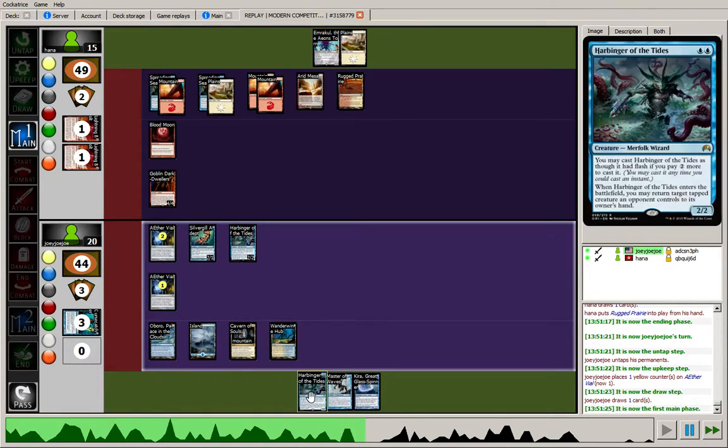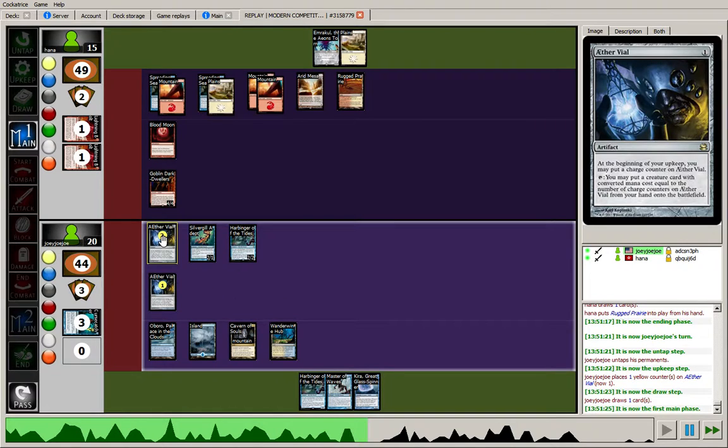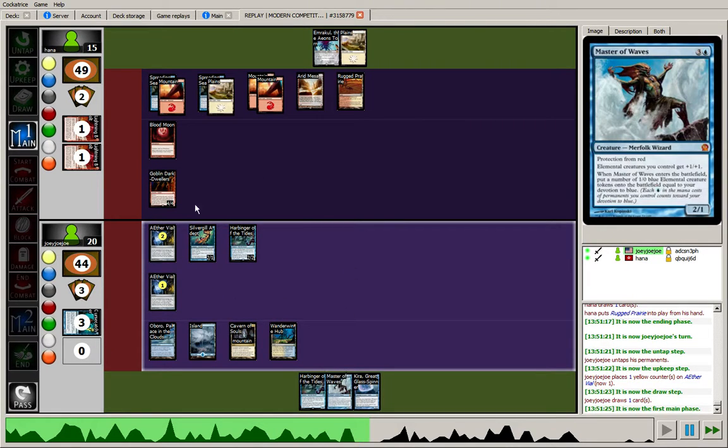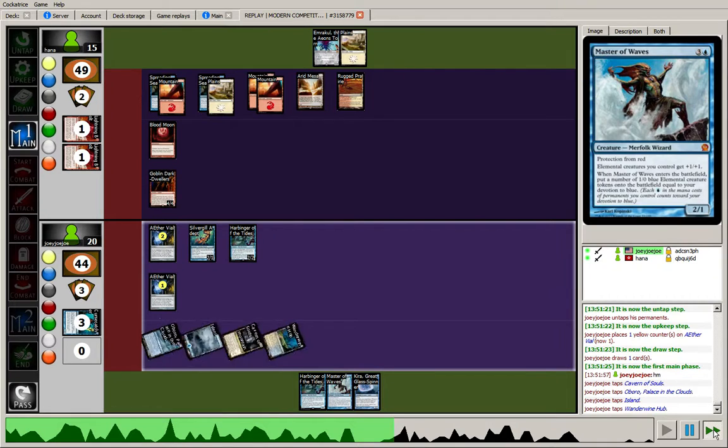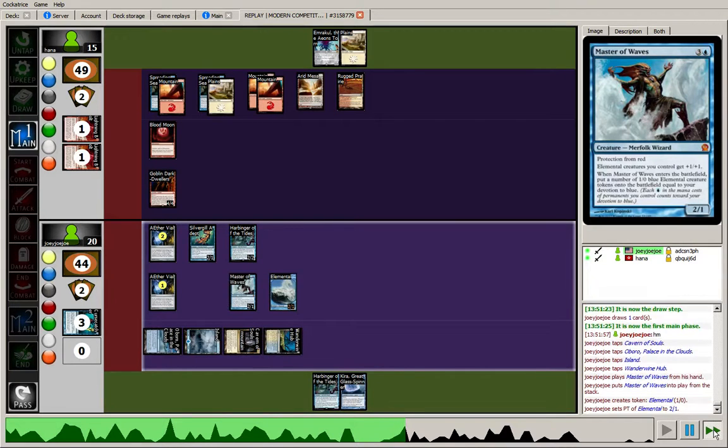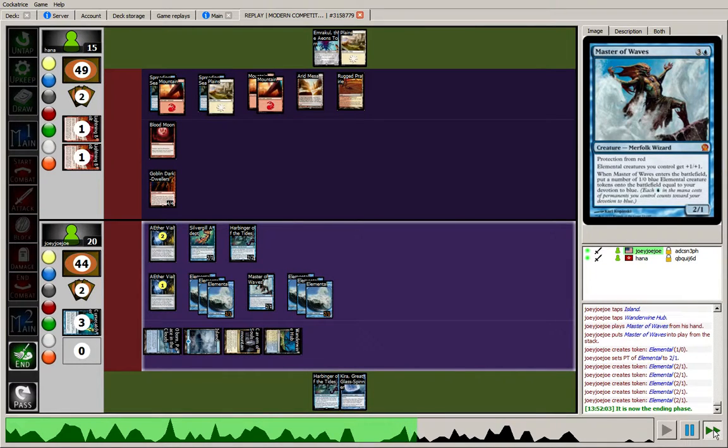I think for a moment about whether or not I want to bring this Harbinger in before trying to resolve the Master of Waves to get more devotion on the board. But as it stands, once Master enters, I'll have 6 devotion, making 12 power of tokens. So then if I attack next turn, the opponent will not have blocks to prevent lethal. So I decide that just committing Master of Waves to the board with 6 elementals is the way to go.